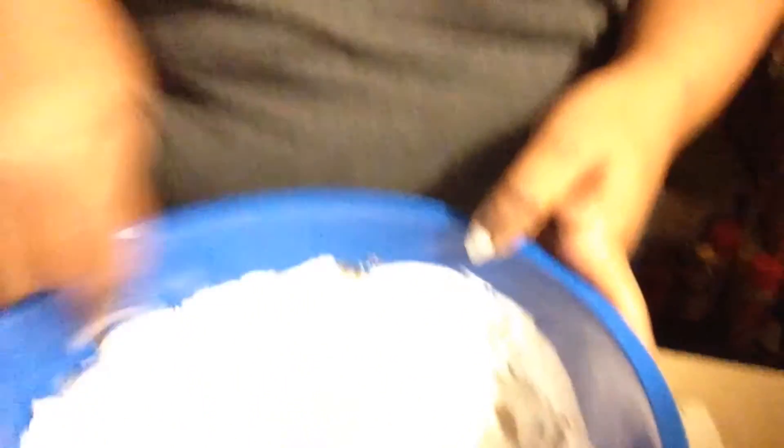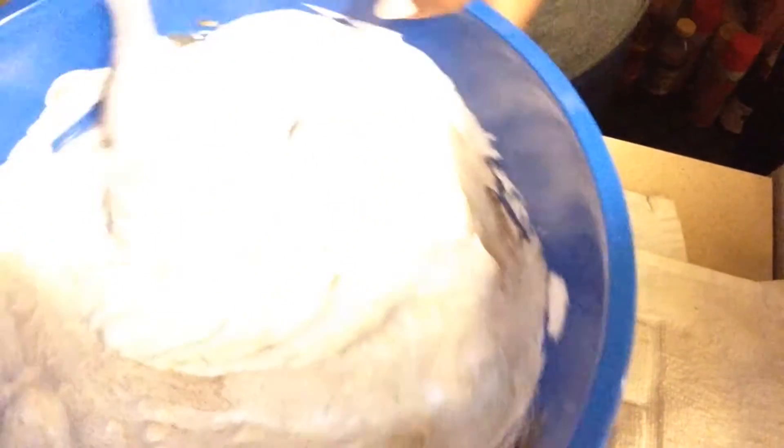This already looks gray, it actually looks great. It's telling me to add the chocolate pudding, but I feel like maybe I shouldn't because it already looks gray. It was supposed to be super white once you put the whipped cream in, then you add a few teaspoons of chocolate pudding to make it gray. Just to keep with the recipe, I'm going to add a dollop of chocolate pudding — you know, like how they add a dollop of Daisy.